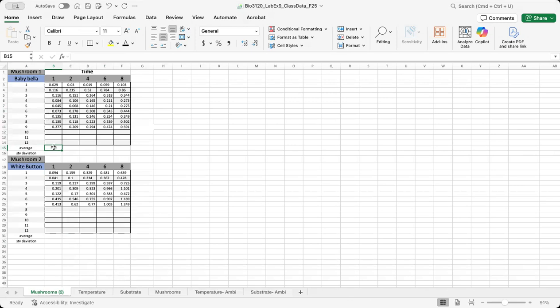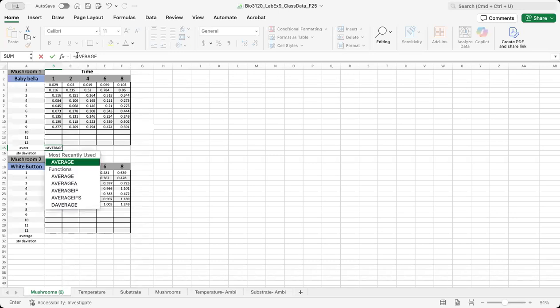To do so, you simply type the equal sign, and you can see that up in the upper left-hand corner in that little bar next to the FX, equal, and then you write the word average, and then parentheses, and then you can just go up and select. See what I'm doing? I'm selecting all the data points that have numbers in them, and then I'm going to put a parentheses at the very end.